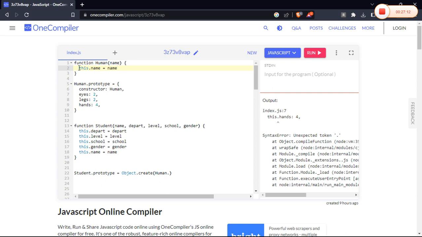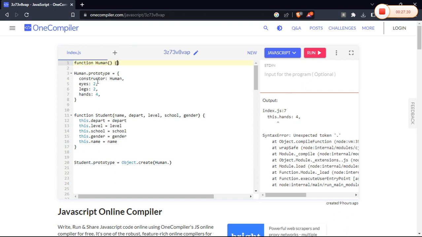I can do this. So this right now will be referring to the particular object, the instance. Let me use an example here.